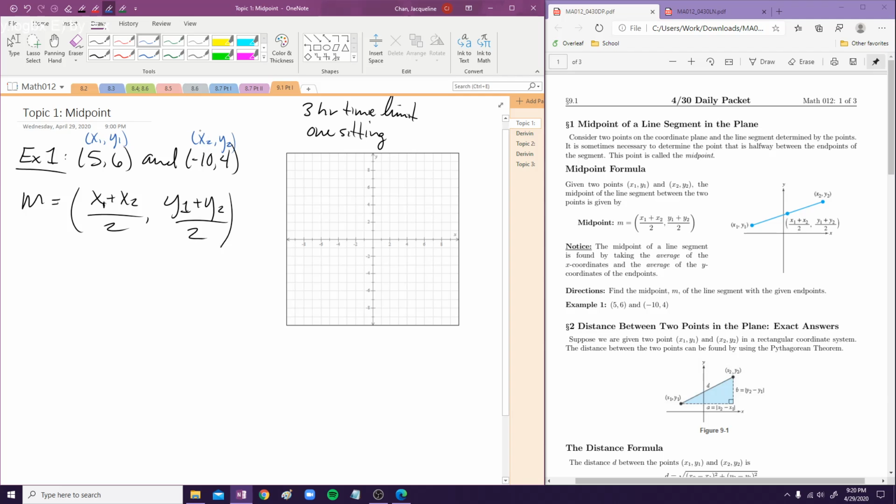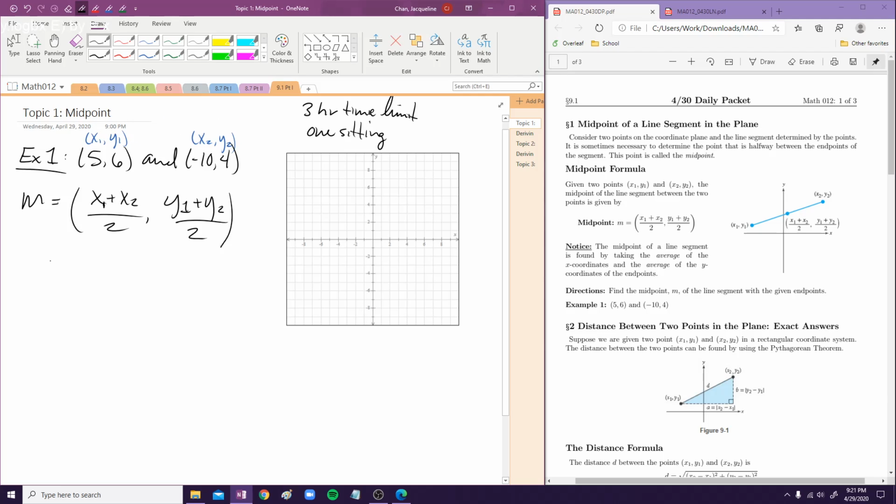If you want, you could make this x1, y1, and this one x2, y2. It really doesn't matter which one you pick, as long as you stay consistent. So if you choose that this is x1, this has to be y1, right? It cannot be y2. It has to be y1. All right? So now that we know what point, I'm going to use the blue one, so let me erase the green.